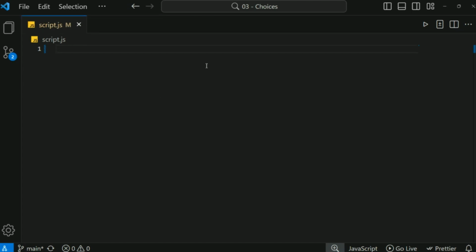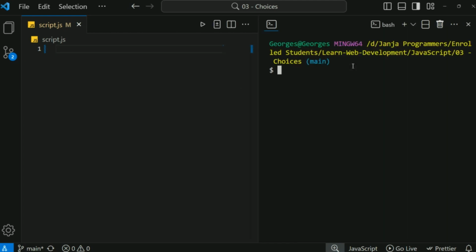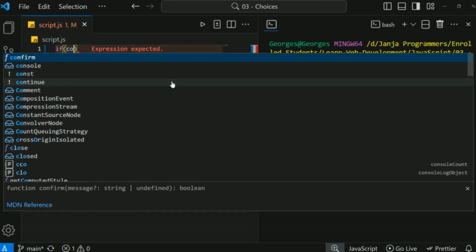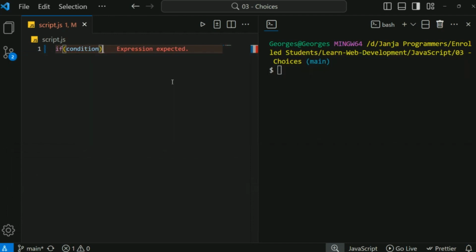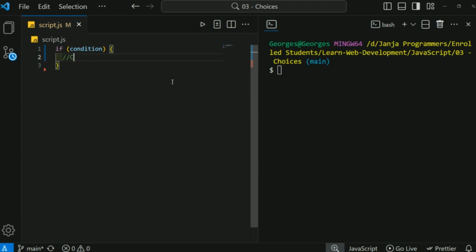So now we are in JavaScript, where we want to test all the code of conditional statements practically. Now that I've fired up my terminal, just press control backtick or control shift backtick to fire up your terminal. So now here is the syntax for writing if. You just write if condition, as I'd already shown earlier. If condition, and then you open the curly braces, and here is where the block of code that will be executed when that condition is true.